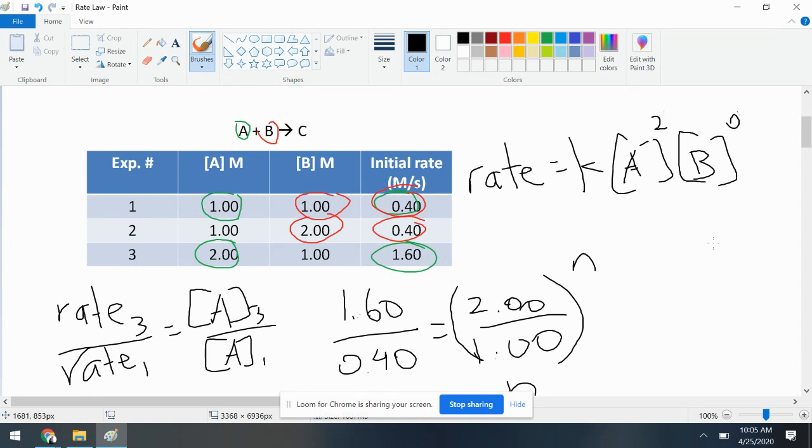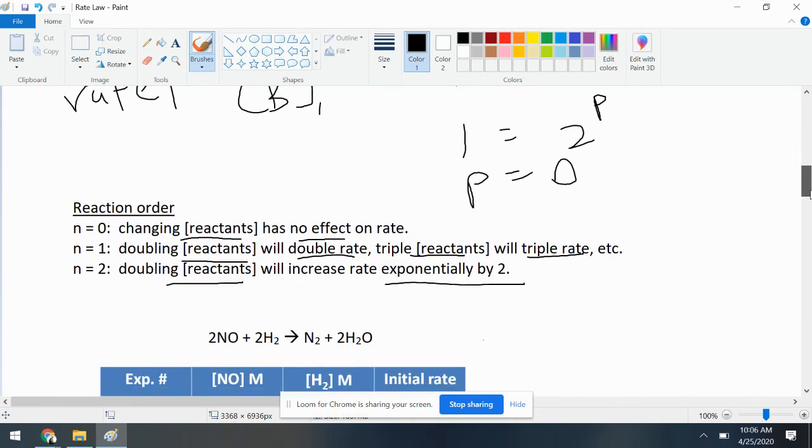If you were to triple the concentration, that means the initial rate, it's going to be 3 to the power of 2, which means you're going to multiply that by 9. And then, of course, if you quadruple it, that means 4 to the power of 2. You can have a reaction order of 3, but that's super, super rare. So for this course, we'll just be looking at reaction order of 0, 1, and lastly 2.